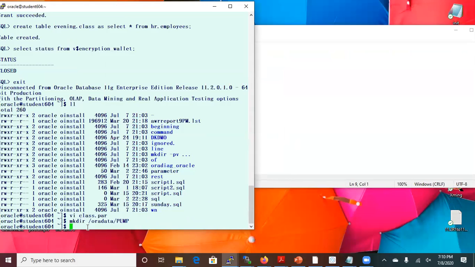Now I'm going to run it. I'm going to call EXPDP, and I'm going to do it as evening, identified by evening, right? Now I need to specify the power file, which is class.power.